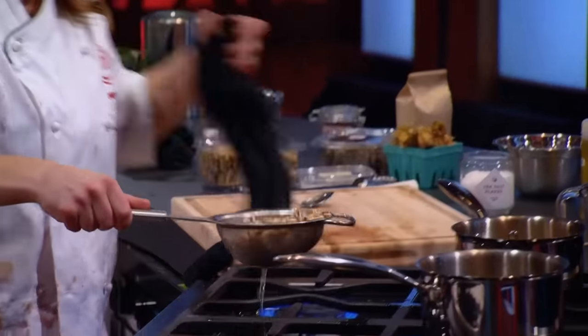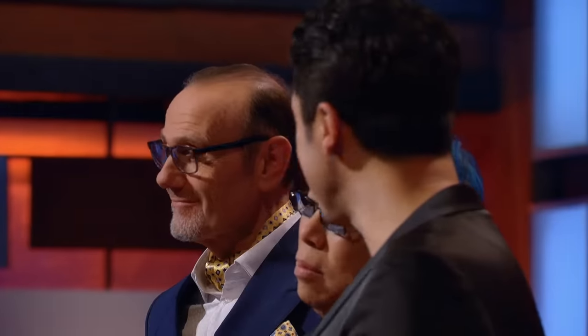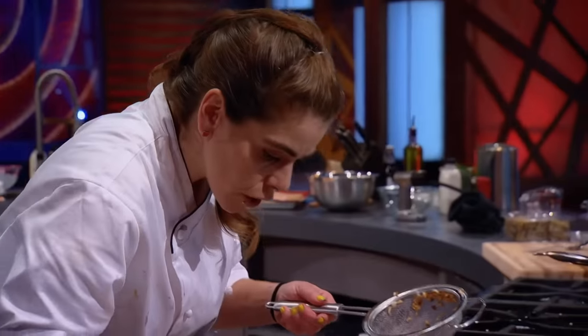Jennifer's doing a take on sugary breakfast cereal. I love breakfast cereal. Many a chef finish their night with a bowl of sugary cereal. It's more Saturday night than Saturday morning. Good. Puffy.